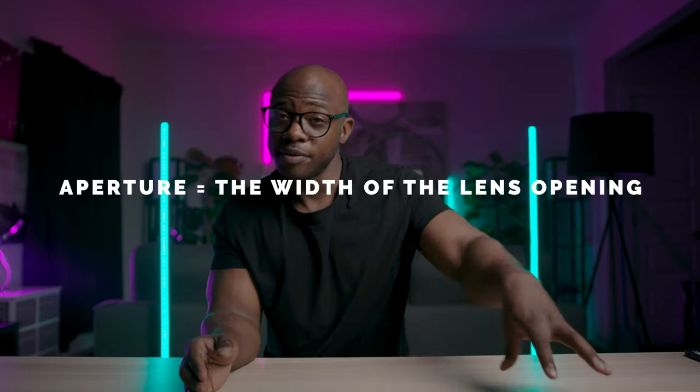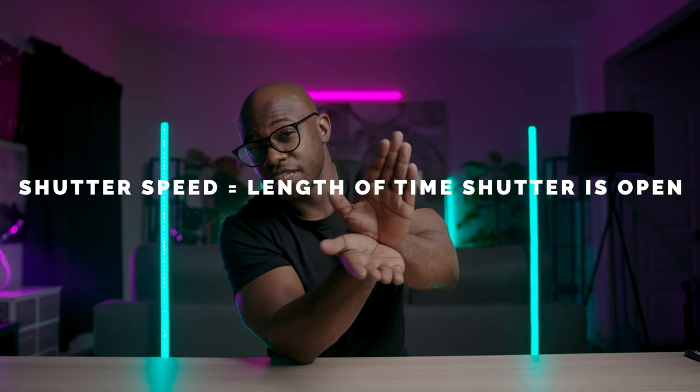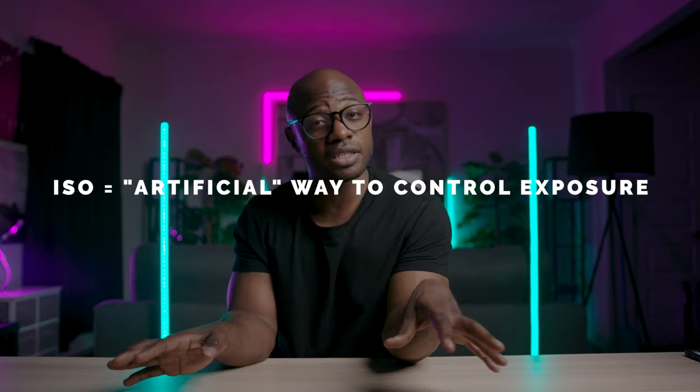Quick summary: Aperture — that is how wide your lens is. If it's wide, that's how you get blurry pictures but also lets in more light. If it's closed, that's how you get everything in focus but you let in less light. Shutter speed — that is how long your camera is going to stay open. Is it going to be a long exposure or a really fast, snappy shot? Lastly, ISO — simple — it is artificial light. How does that apply to my M50 photos? The aperture was always wide open the entire shoot. I was using the 50mm 1.8, the Nifty 50, on the M50, and I kept it at 1.8 to get that blurry background.